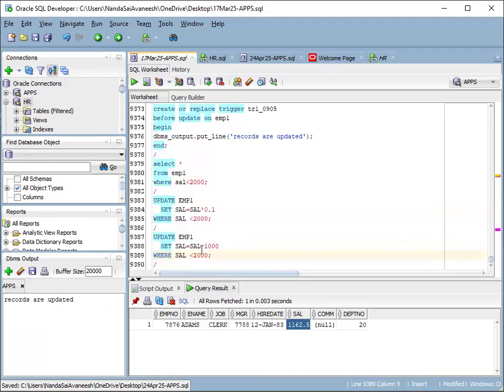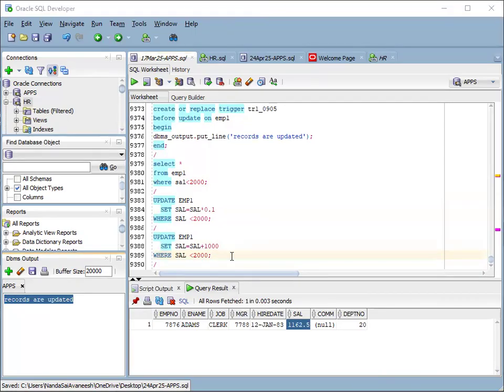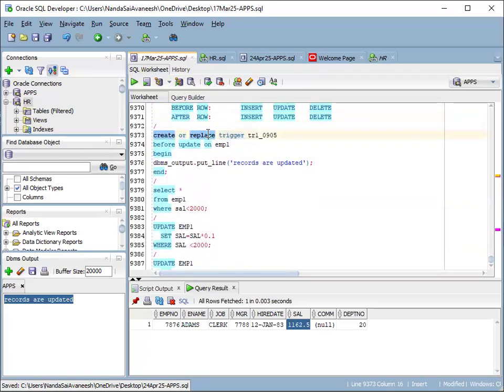And when I updated here, I am getting the message that records are updated in the DBMS output. How am I getting it? Because we have written the statement, this is the trigger, create or replace trigger TR1_0905. It simply prints records are updated when there is any update statement.